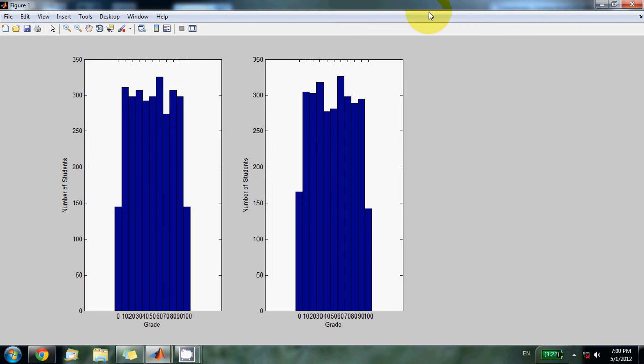So it shows you the 2 different years along with the grade distributions of each year. Here's the number of students, and here are the grades, from 0 to 100 with increments of 10. These are randomly generated from 0 to 100, so if these were the grades, we're going to have quite a bit of Fs.